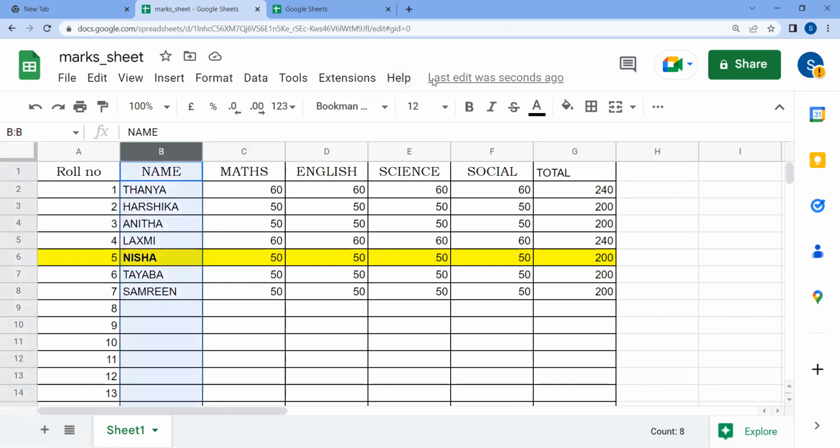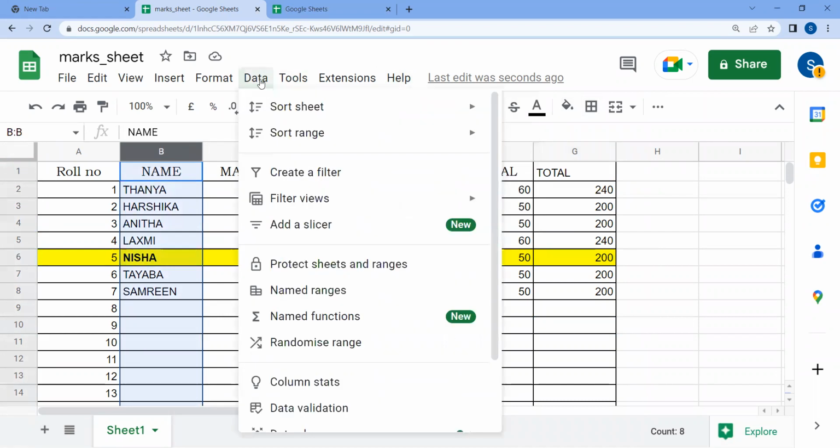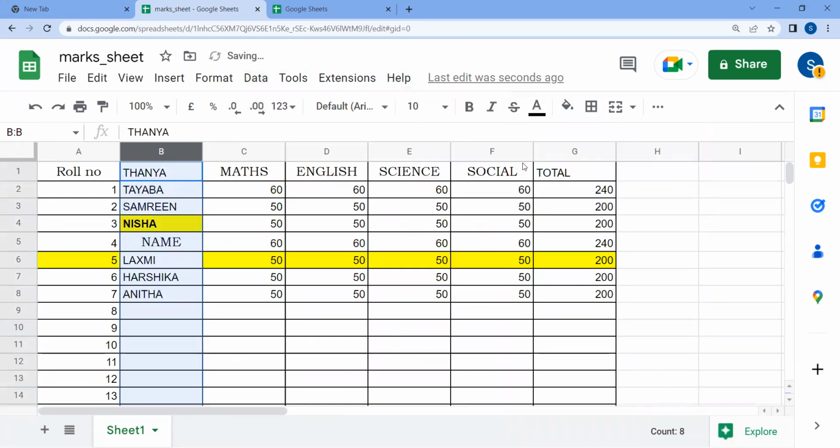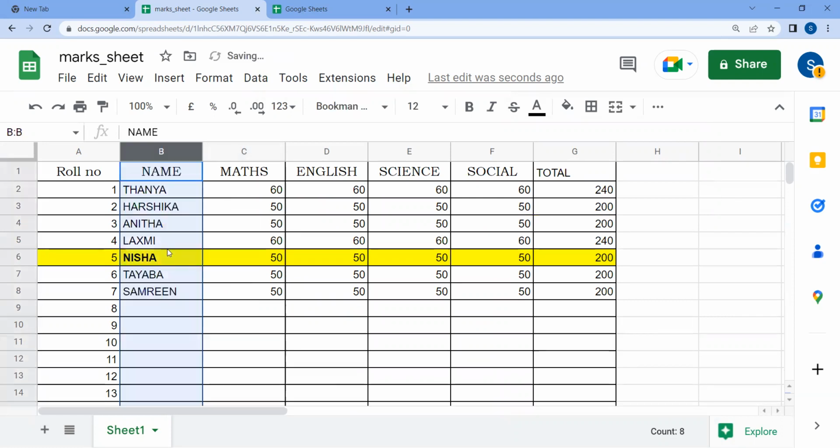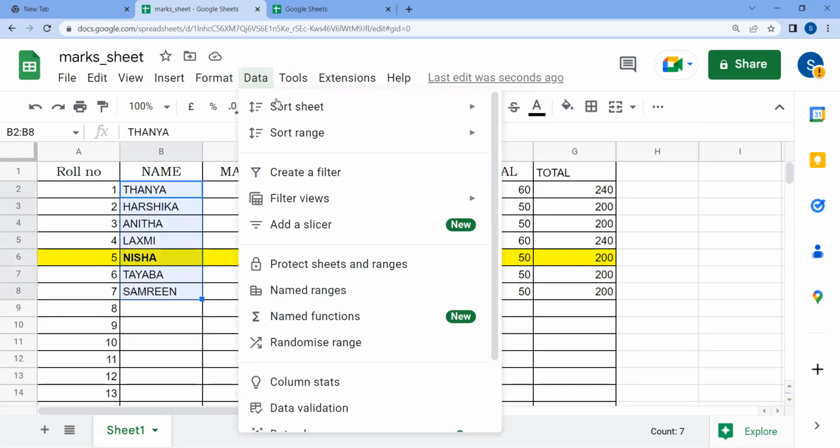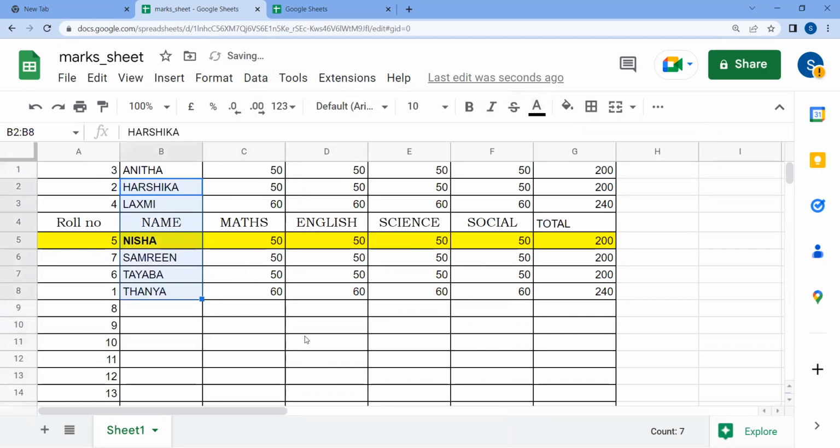Okay. So now see here, I'm just selecting this B column and I want to sort the data. Sort range from Z to A I have selected. Okay, so Z to A means first it is coming T, next name and everything. It is completely changing. The whole row format is changing. Like this you can do the sorting operation. Just select these cells and click on data and click on sort range from A to Z. It is changing again.